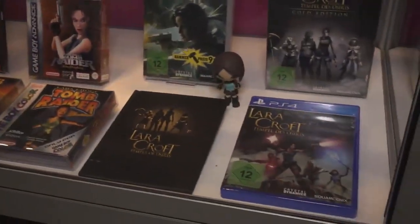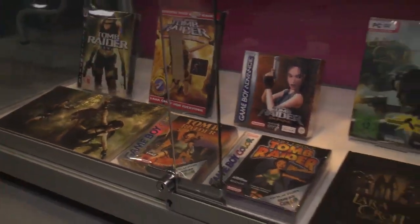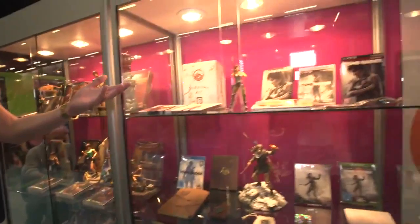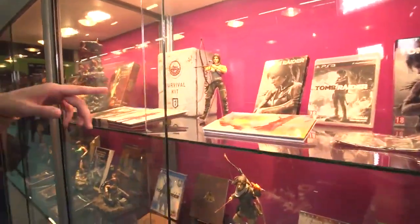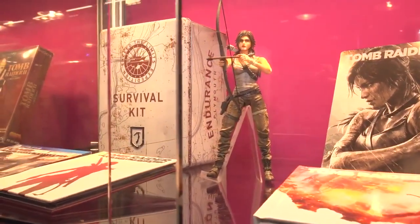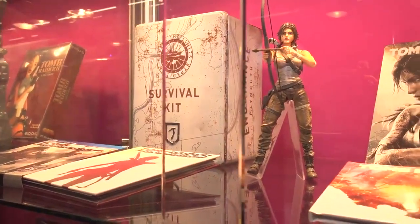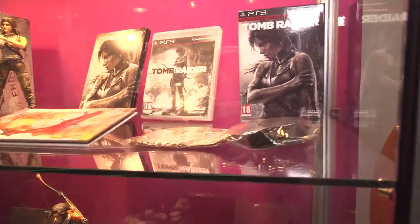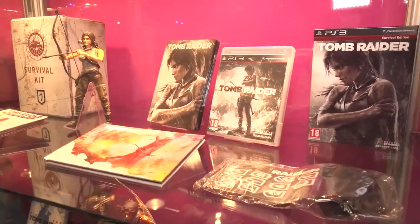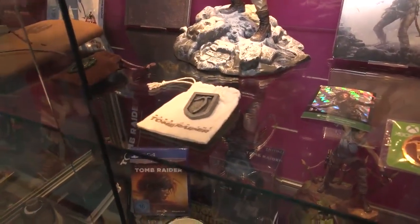Down here at the very bottom, some undeniable classics — Game Boy Color versions, different collector's edition boxes with lots of artwork. And then over here, of course, there's the modern iteration. This is the Play Arts Kai action figure, which was released — I believe this is the more recent Tomb Raider, was that 2012, 2013? The new Tomb Raider survival kit had a bunch of doodads and tchotchkes in it. There was an art book here — I think I had one of these at some point — and then there was this badge here, almost like a merit badge for scouts. And here is the Rise of the Tomb Raider Collector's Edition, definitely more familiar in more recent years.